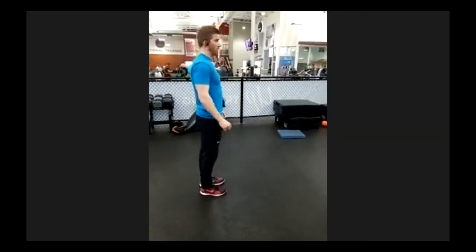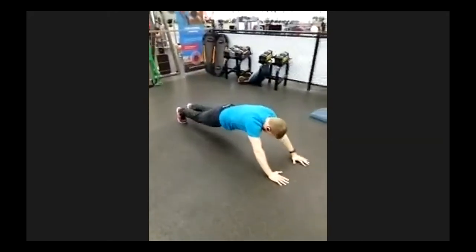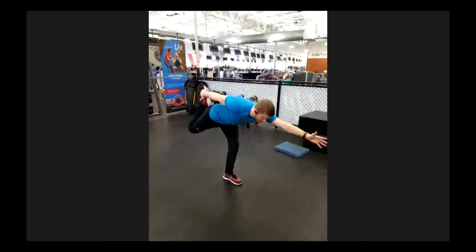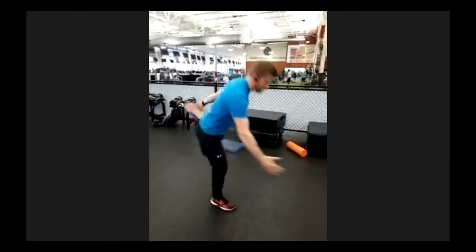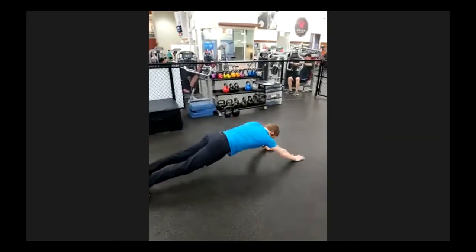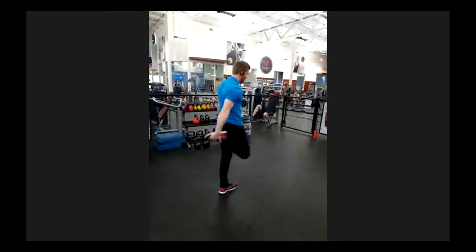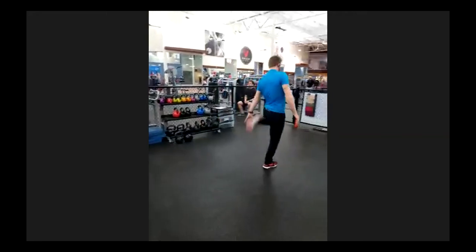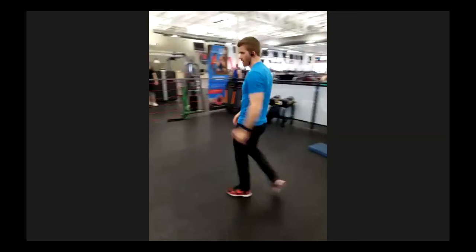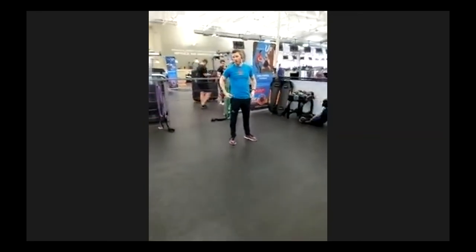So the first one, Lane, is inchworm with quad pull reach. So you're doing an inchworm. At the end of your inchworm, when he comes to the standing position, he's going to do a quad pull on one leg and then with the other leg. And then he'll go right back into inchworm. So we're kind of combining two movements, a little more dynamic on this one. We're going inchworm, and then a quad pull reach with one, switch sides, quad pull reach with the other, and then back into the inchworm. You'll probably get somewhere between 3 and 4 total each one as you go. Okay, from there, alternating side lunge.